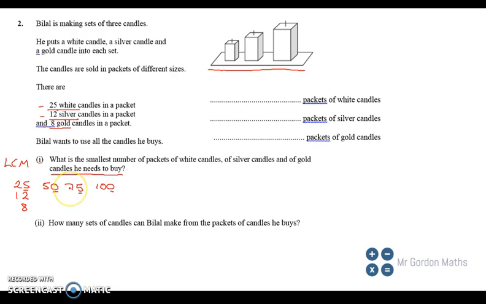So I don't really want to think about these ones, so I'm not going to bother about listing things with 5 in anymore. Just going to look at the options that end in zeros. So let's just jump up in 50s from now on. So 150, 200, 200 might be one that works.